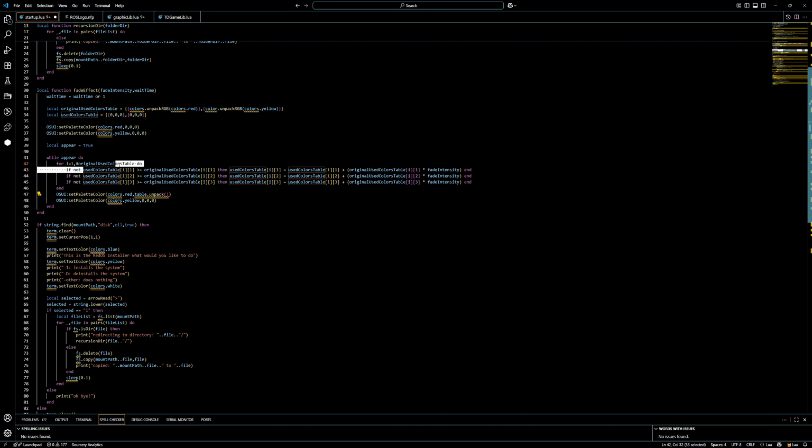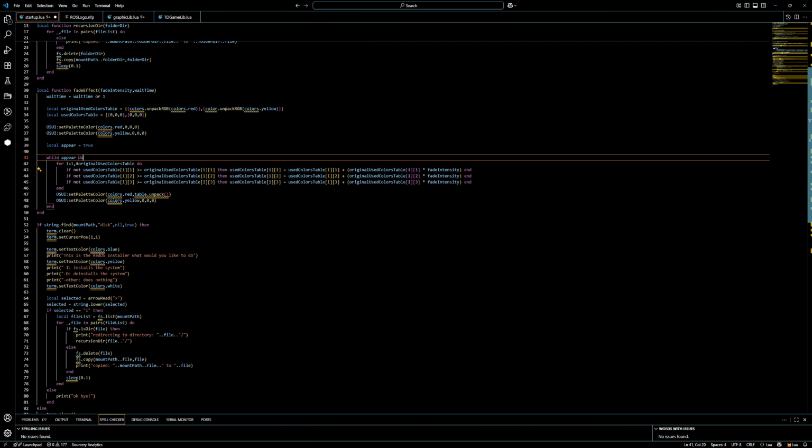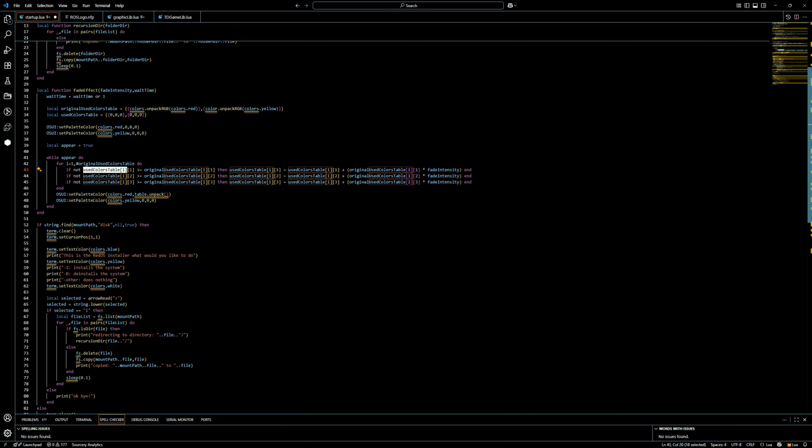Not copy the entire code, but actually just take this. Wait, no, I actually just need this, but replace i with 1, because i right now doesn't exist. And I can just do the same again.